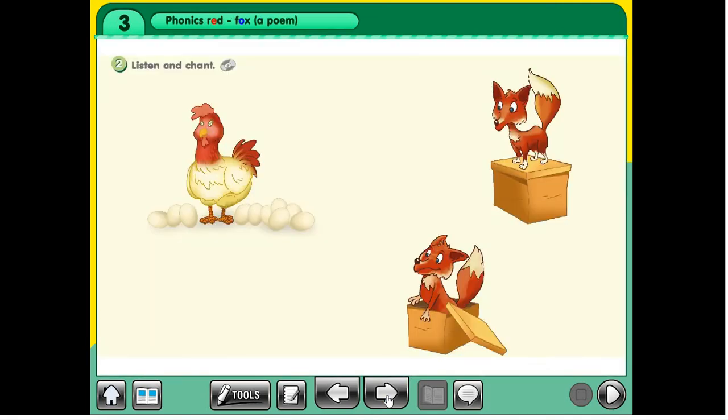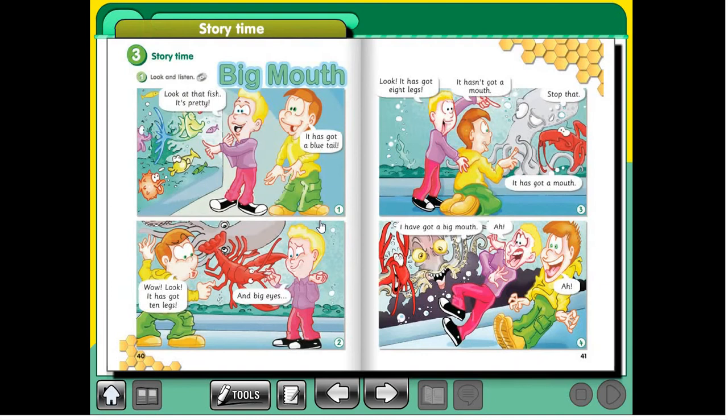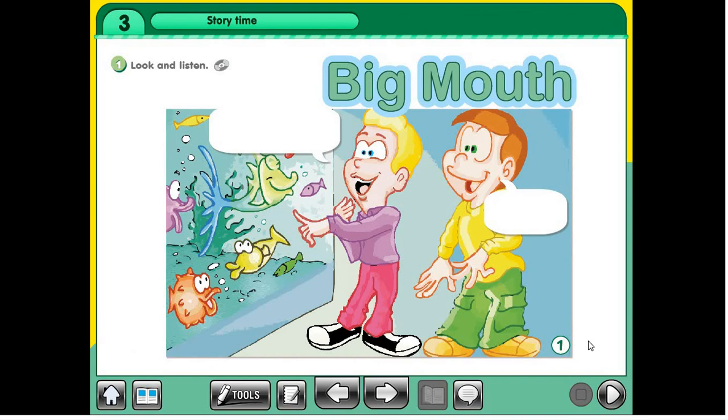Let's move on to our story time, page 40 and 41. In page 40 and 41, we have a story called Big Mouth, يعني فم كبير. Page 40, number 1.